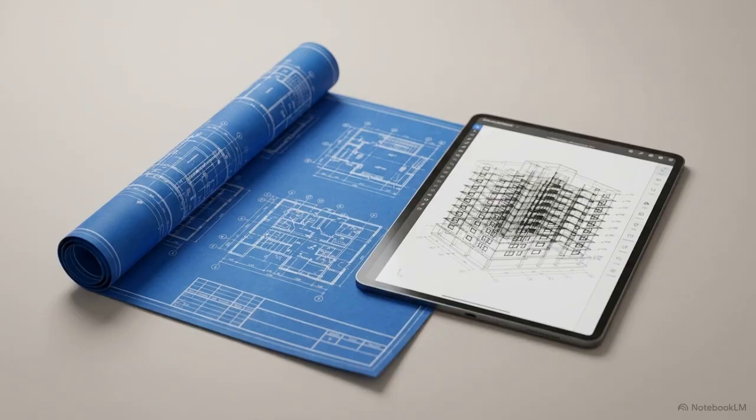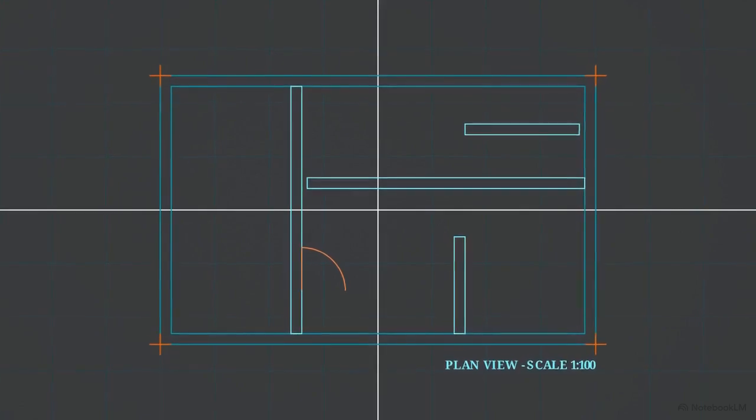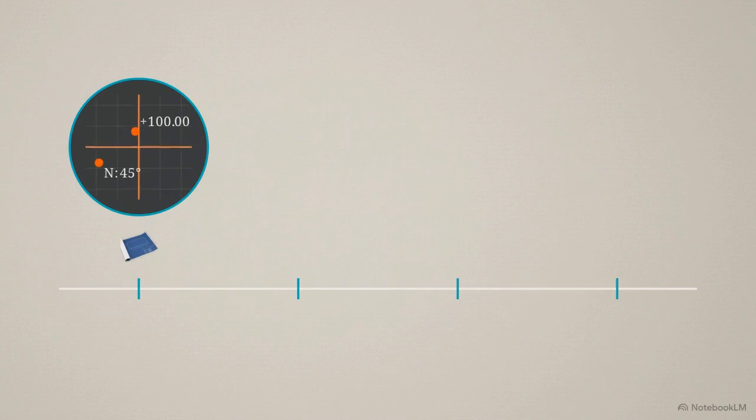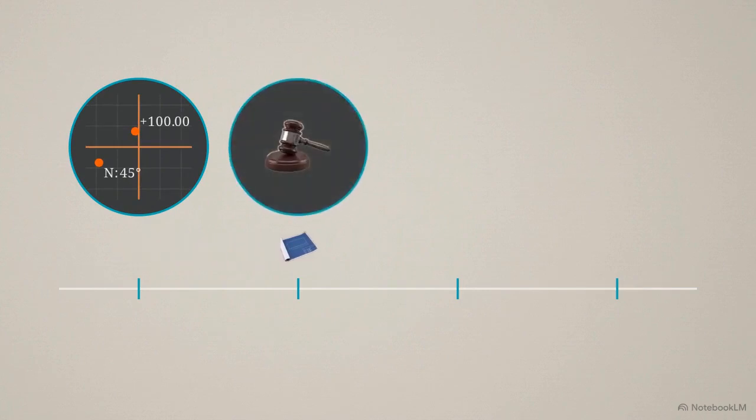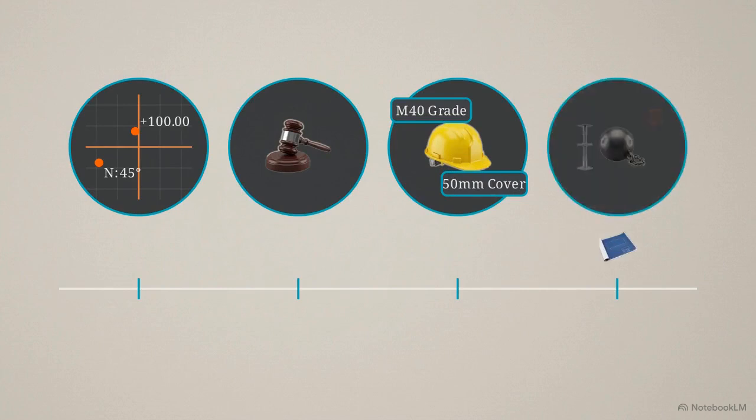This shifting utility means there is no single static blueprint that carries a project from conception to completion. In modern civil engineering, a drawing is a specialized data matrix. It is calibrated to govern a specific, isolated phase of a structure's physical existence. To understand how infrastructure is actually built, we have to trace that documentation timeline, starting from fundamental coordinate geometry, moving through legal sanction, execution, and ending at safety construction.